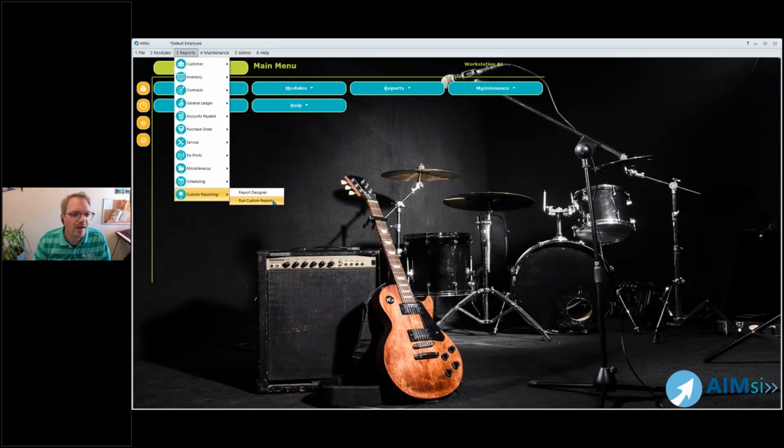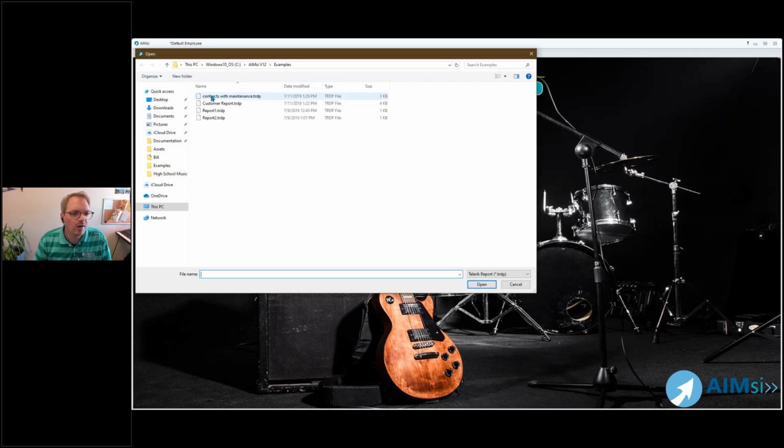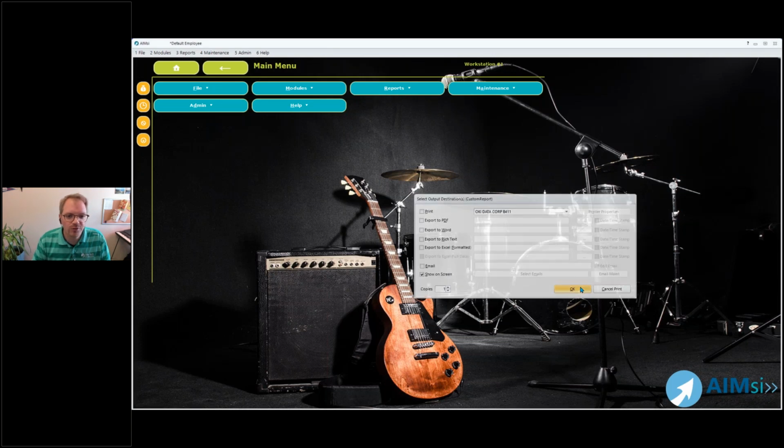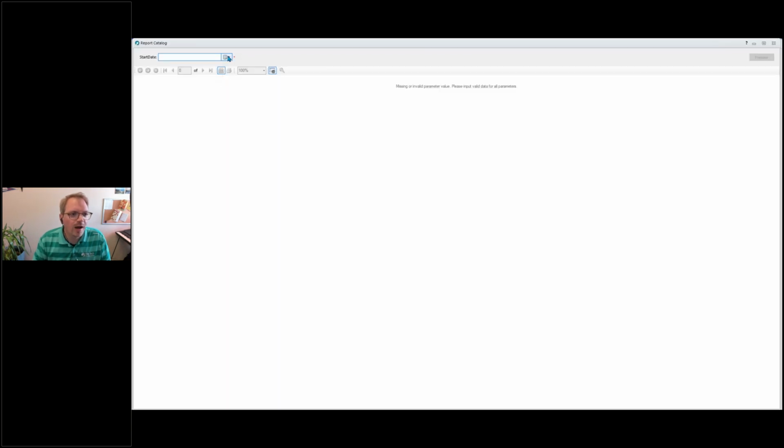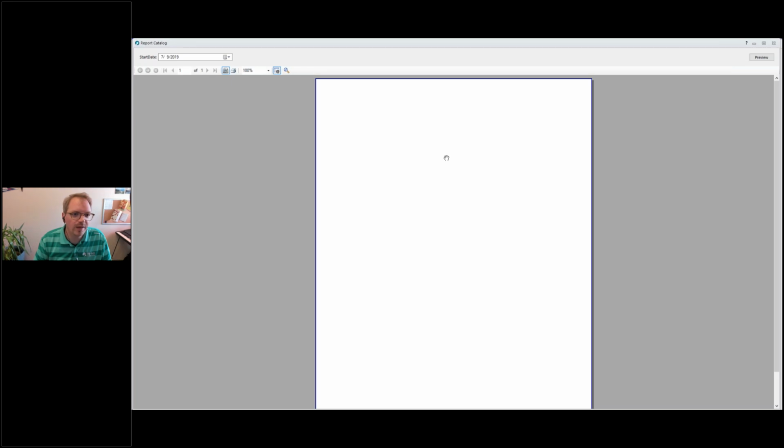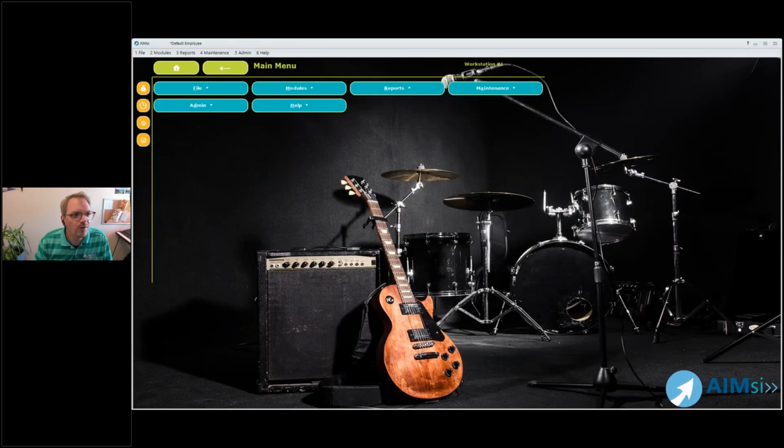So let's go ahead and run our custom report. We'll choose the contracts with maintenance, and we'll show it to the screen. Remember how we said that the maintenance already was a kind of permanent filter. So let's choose the 9th, and we'll preview that. And of course, it's not going to find it. It's going to make a liar out of me. Let's just see if this happens to come up with any of those other dates there. Nope, of course not. All right, so what did we do wrong with our filter?